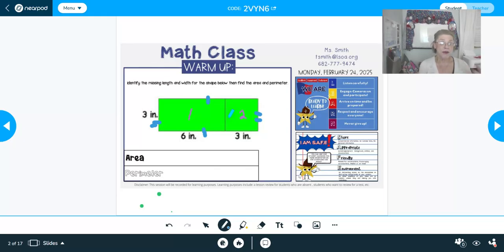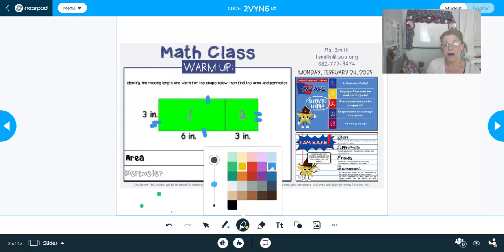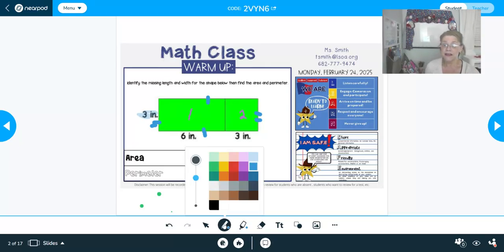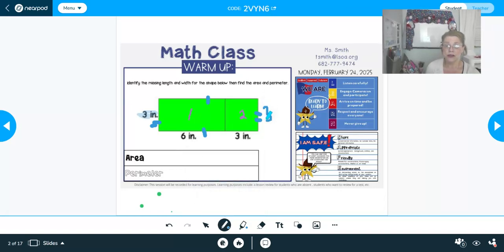So how do we find those? Let's look right here. They've already given us the length on the left side. Let's look on the right side. We don't have a length. But is it the same length once we combine that rectangle and that square? Yes, it's the same length. It didn't change anything. So we can say the length is still going to be 3 inches. So I can put 3 inches right here.